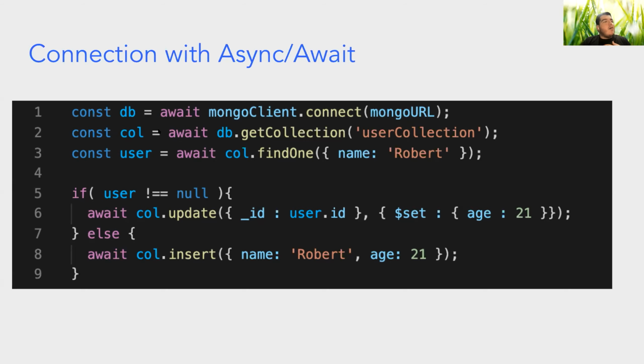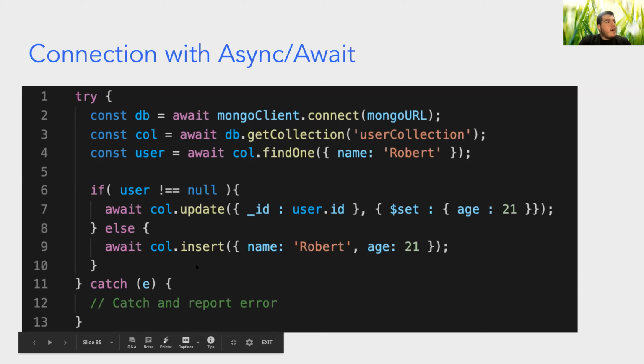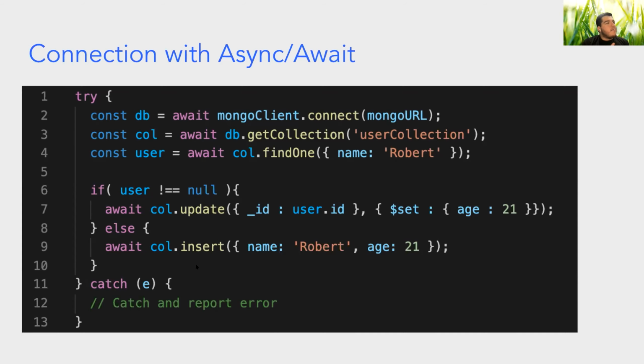But in order for these await keywords to work, we actually have to attach it inside a try catch. And the try catch will basically say if there's ever any error when it's trying to connect or trying to get a collection or find a user, we will catch the error. So it'll basically break this function and go to the catch block. That's basically what the syntax is doing. So remember that whenever we do an await, it's not going to assign the variable to the error value. It's only going to assign it if it's successful. That's why we need to have this try catch. It always has to be in a try catch because the catch will catch any error. It's not going to assign db to some error value and then we do error.getCollection. That won't work. So we use catch.